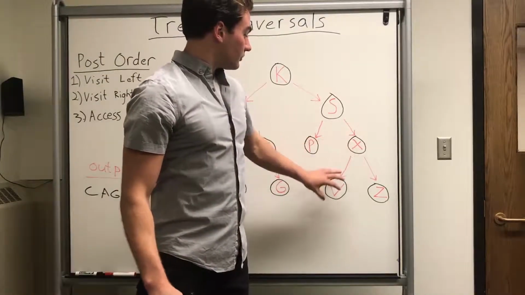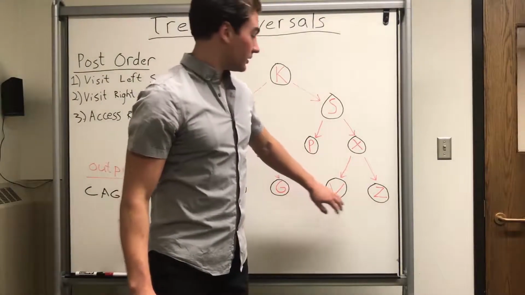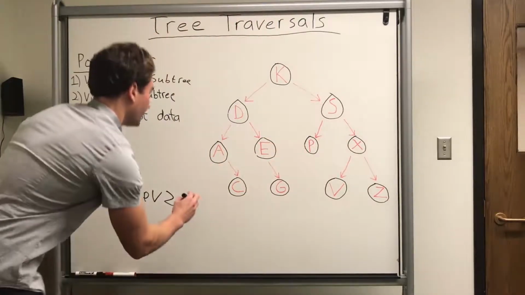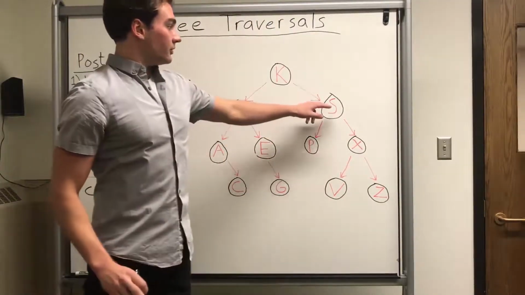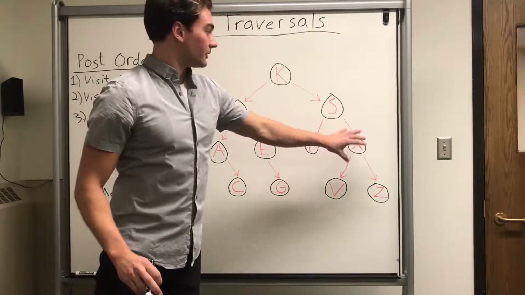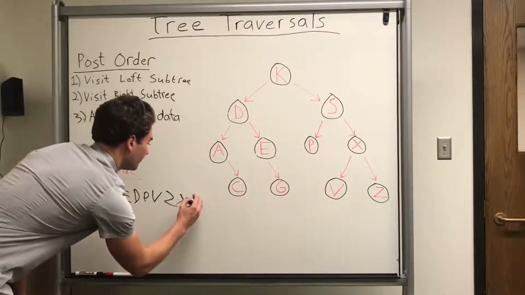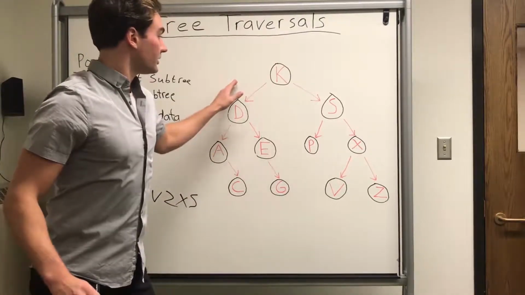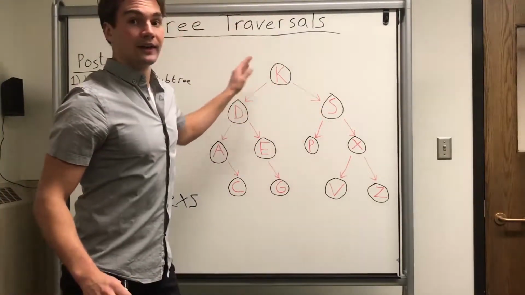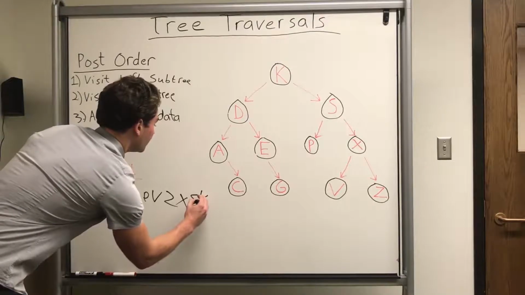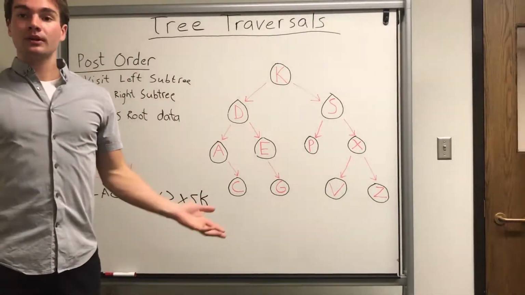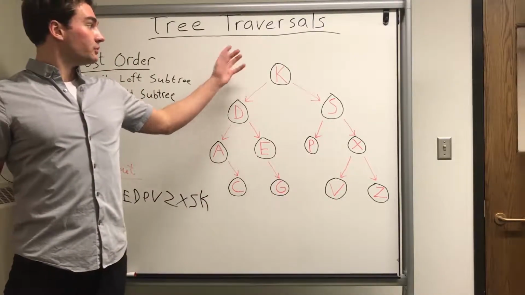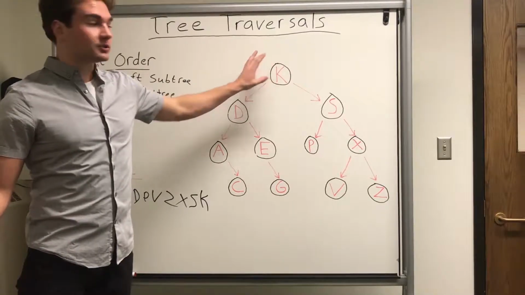Super. Now for this node, we have finished the left subtree. The right subtree, we can access it with X. For node S, we've visited the left subtree and right subtree, so now we can finally print it. Now for the full tree, we visited the left subtree and the right subtree, so now we can finally finish with K.